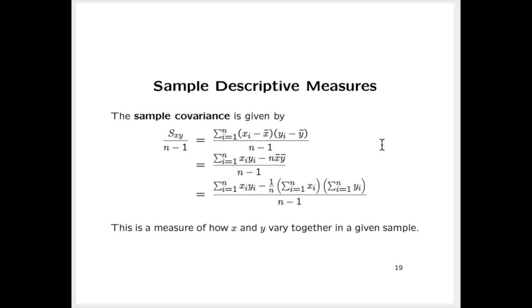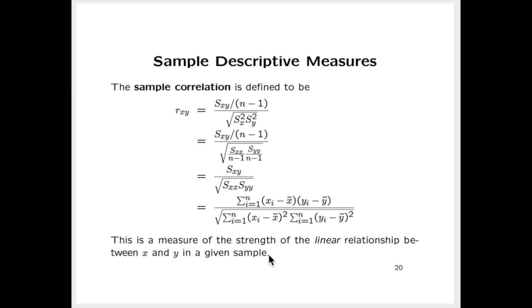And so this measure of how x and y vary together that is provided by the sample covariance depends on the units of the x's and the y's, doesn't it? Numerically, the value of the sample covariance depends on the units that are used to measure the x's and the y's. Now, a measure that does not depend on the units is given by the sample correlation. The sample correlation is denoted using the lowercase letter r. And because we're talking about the sample correlation between x and y, we could, and very often we will, list those two variables as a subscript to the sample correlation r.